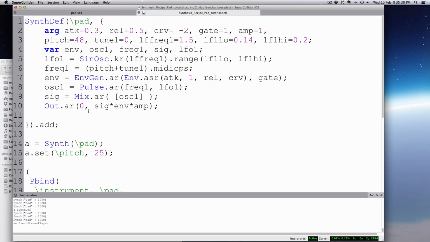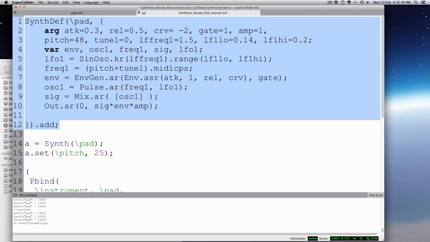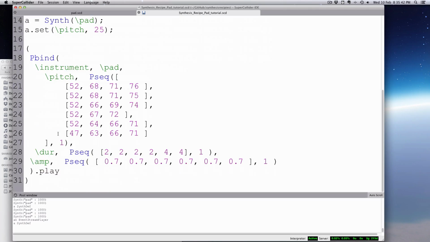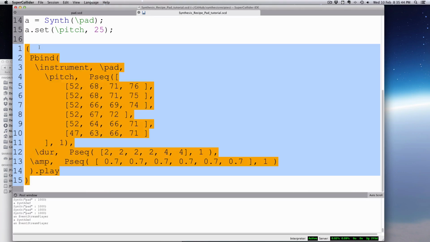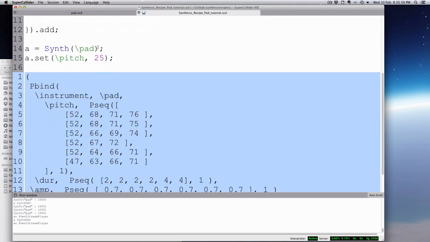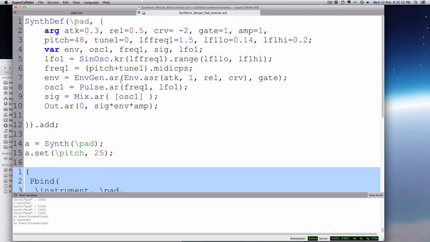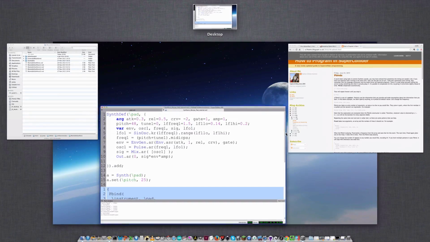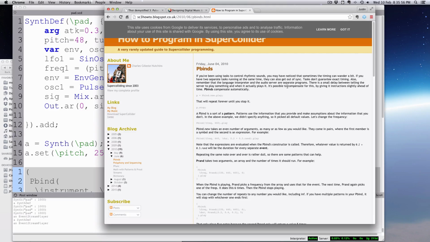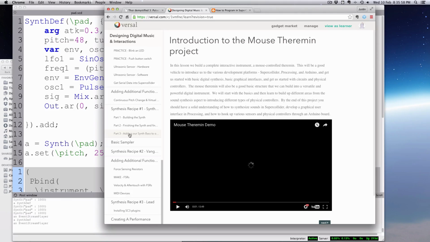Okay, so let's go ahead and send that. And then we'll play our pattern again and see how that sounds. Okay, that's a little better. Okay, well, anyways, you get the sense that's pretty close there already. And this again is just with the one oscillator. So let's go ahead and continue on. So check that out. Check my Versal page. Did it load again? It didn't load.